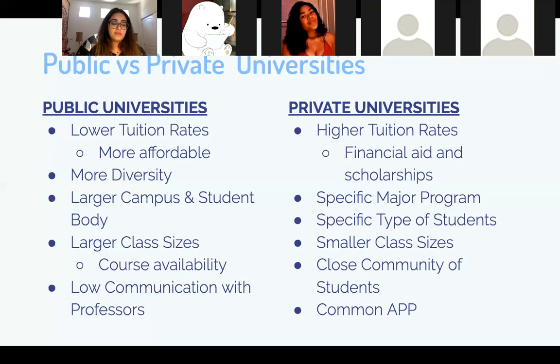Loans, you do have to pay back, but to be honest with you, every person I know that has gone to Heritage, all my teachers at Heritage have talked about how they are still paying their university loans. It's very minimal. It won't affect you. I'm going into dental school with like $500,000 in student loans after I finish. So don't worry about that. It just comes with the territory of going to school here.